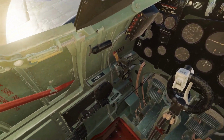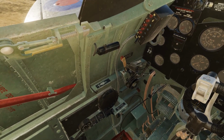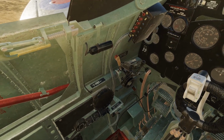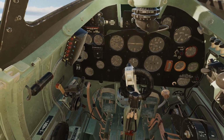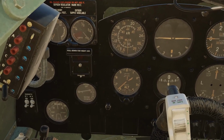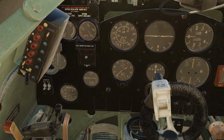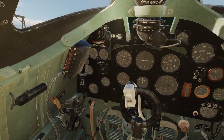Left to right, cockpit wipeout, like real pilots do. This is going to be the real checklist. We're gonna check our trim, rudder trim, set a little bit to the right for the torque effect when we take off. Also our nose, here's our trim indicator, we want our nose to be set level. Some real Spitfire pilots say you can put it just a little bit under the horizon so the tail can come up easier in the roll. That's how I'm gonna set it now.